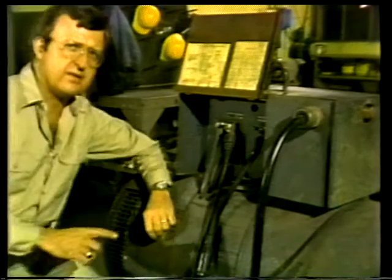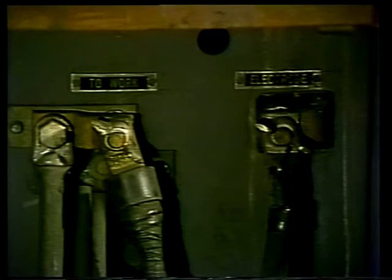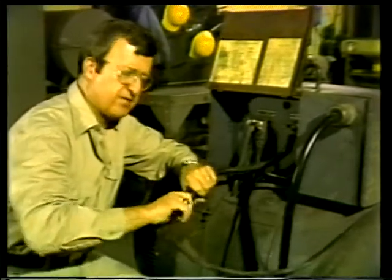Now, the cables are attached to the welding machine with special connectors or bolts to prevent them from pulling loose. The special connectors should be used when two lengths of cable must be connected.